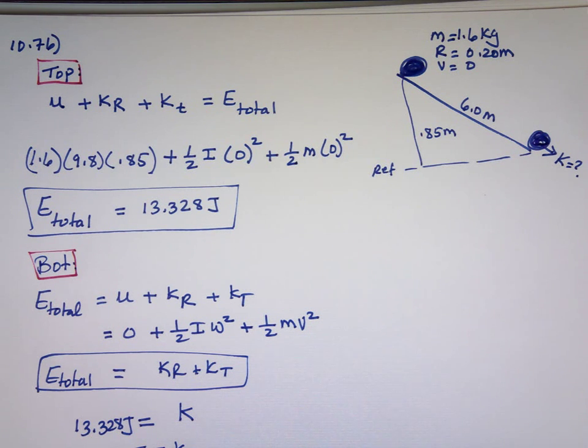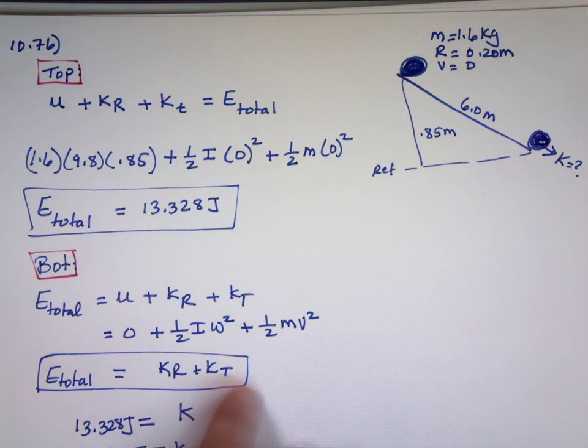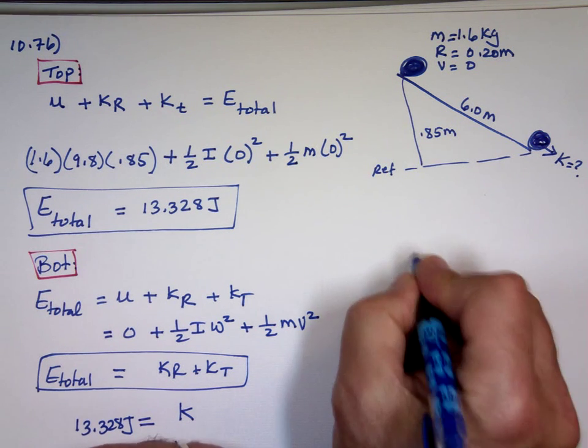Submit. Correct. But now the next question is probably what's the speed when it reaches the bottom? Or what is the rotational kinetic energy? I need to know what W is. What is the translation of what's this value equal to? Now they want to separate them. They want to know what each one is. So I have to know what V or W is. One of them. Because if I know one, I know the other. I know V equals R times W.